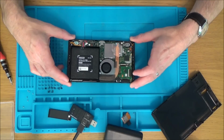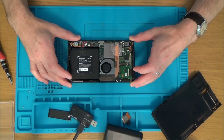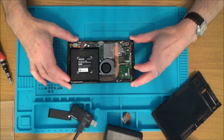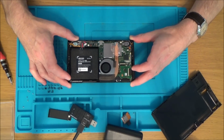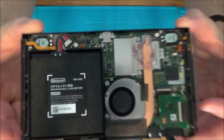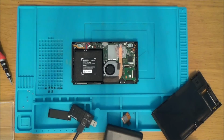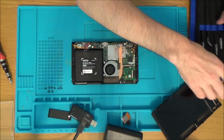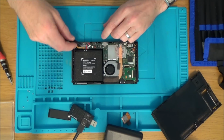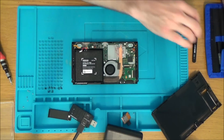I'm just going to have a little look around the place, see if I can see anything obviously wrong with it. I'm pleased to say that there doesn't look to be any evidence of water damage, which is fantastic. That makes such a change. So that's really, really good. Yeah, I think that all looks really nice. So I think first things first, let's pop this battery out. And let's get another battery and see what happens.